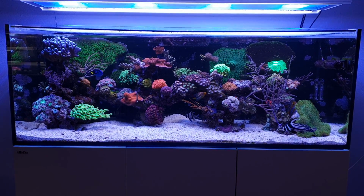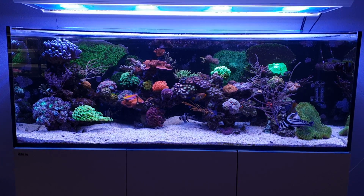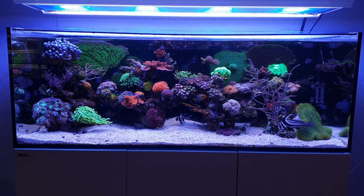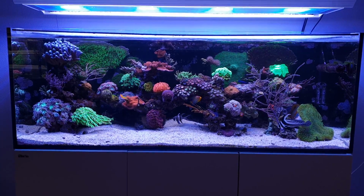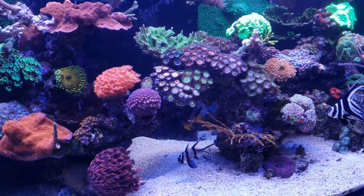I'm sure you're all pretty familiar with the Aiptasia, which is also known as a glass rose or glass anemone, and this is a brownish pest that will easily take over your tank if you don't do anything about it. I don't have a lot of them because I've taken appropriate measures against them, but I'll show you one so you know what we're talking about. It's right here. As you can see in the middle of the screen now, there's a small anemone-like creature with very pointy tentacles, and that's what we call an Aiptasia.